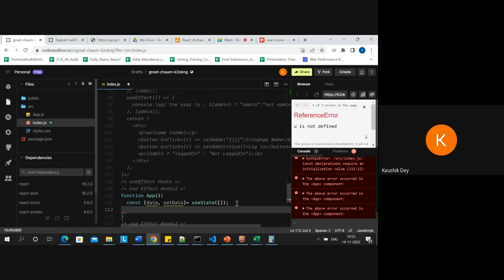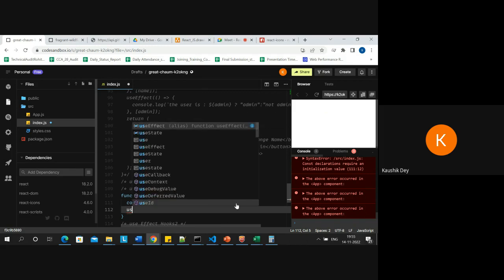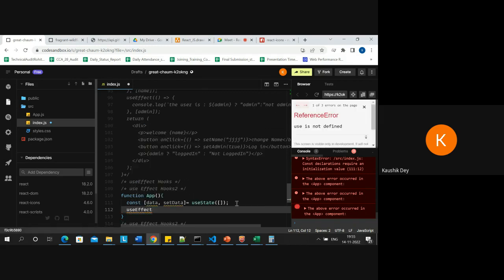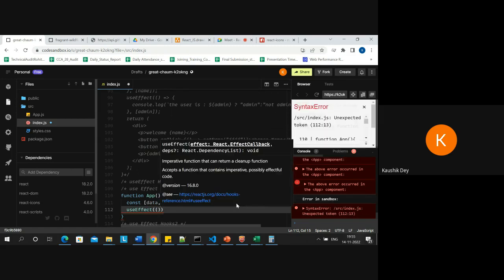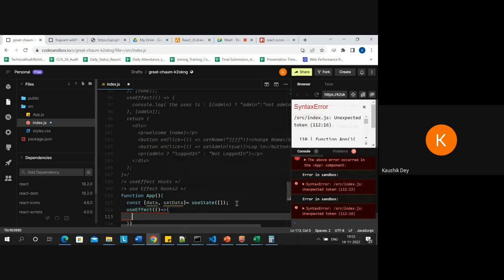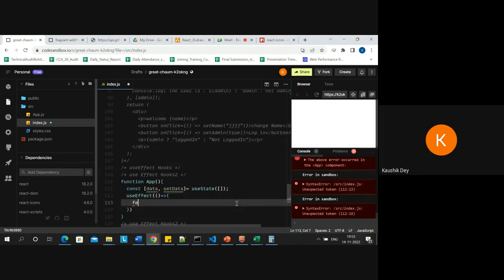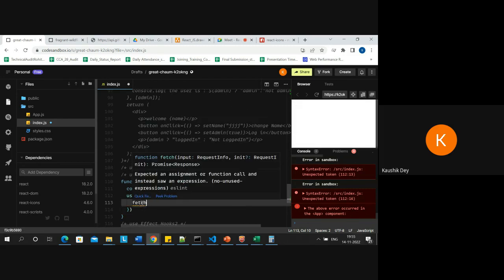Now useEffect I will take here. I will create one fetch. It's used for calling the API, which is available by default.